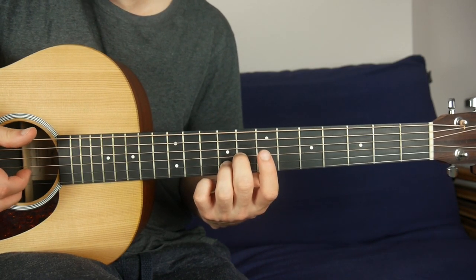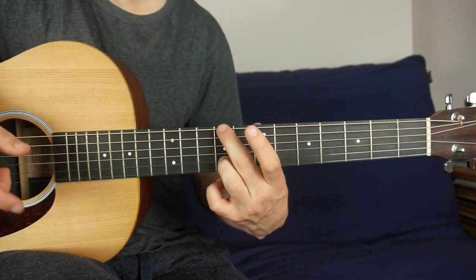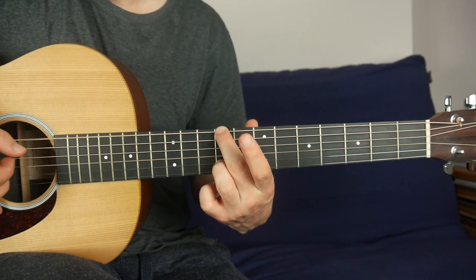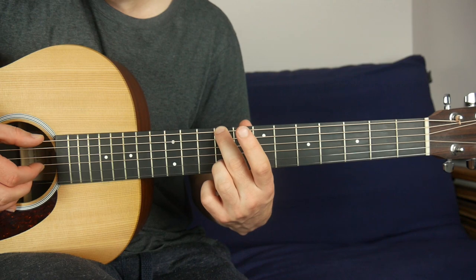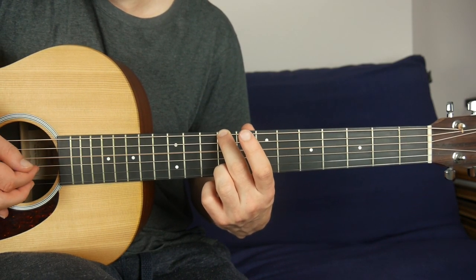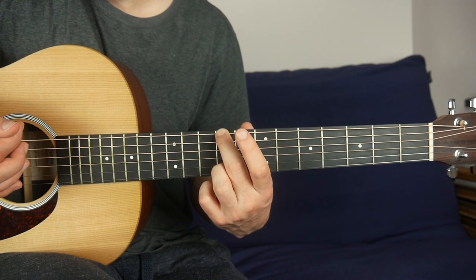Okay, so once you get that, we're gonna switch chords. You're taking this finger off, lifting up here. So now you're on the 6th string, 9th fret. And you're gonna play strings 2, 3, and 6 together. That's gonna be followed by 4-3. Open strings.